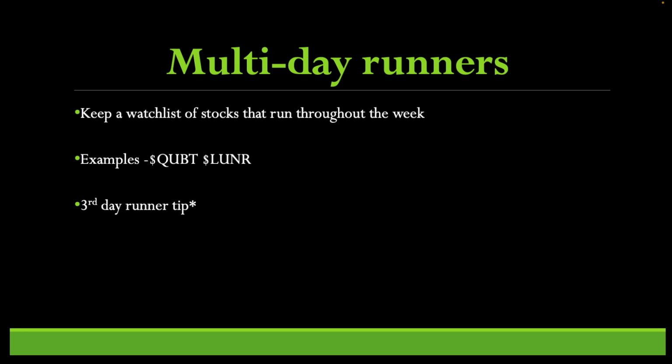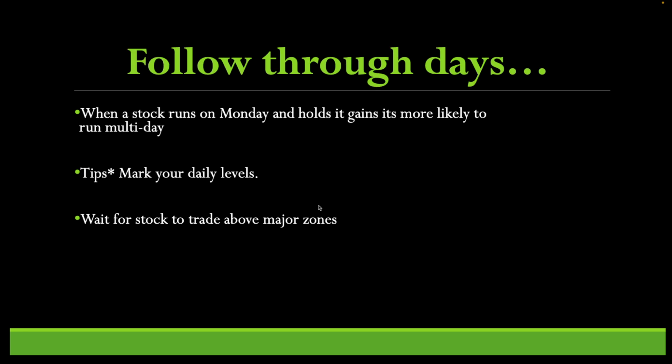A good example of a play that will run multi-day is to mark your daily levels. If it breaks that daily level, let's say on Monday, the daily level is 1.65. We break that level into Tuesday, it holds that level. Wednesday, you'll see a run. So that's a good example for follow-through day or multi-day runners.